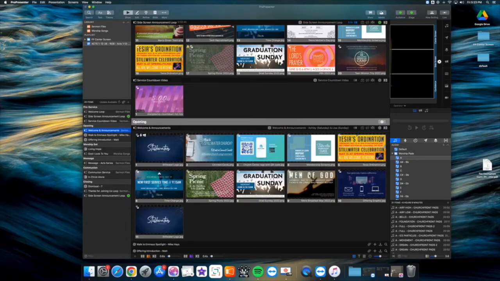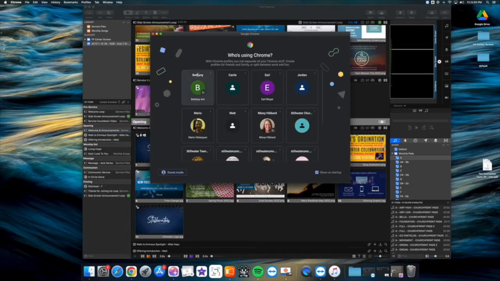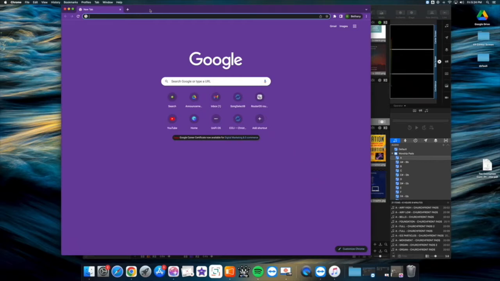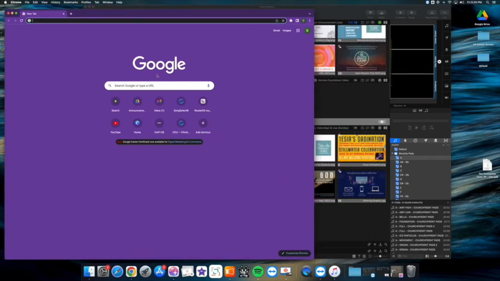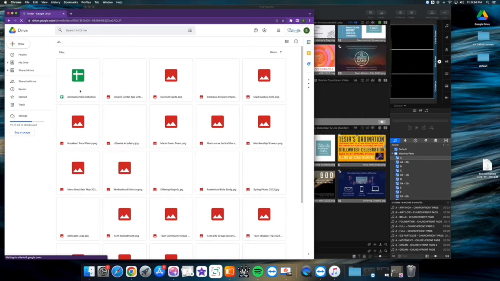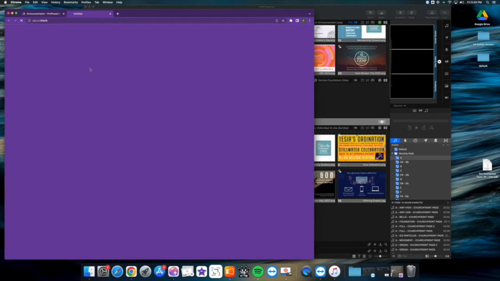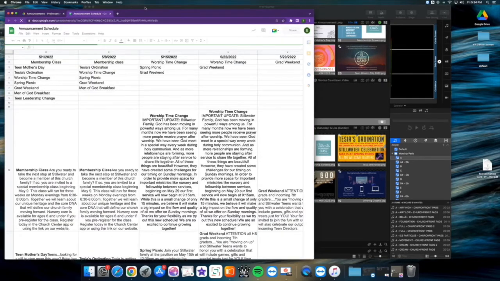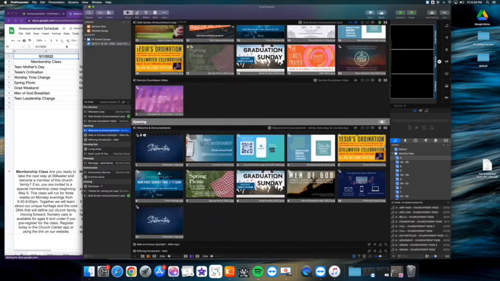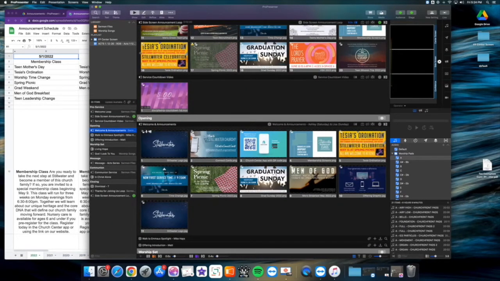In this case, it's already set up for this coming service, but if you weren't sure, what you do is open up Google Chrome, open up your Chrome account. In my case, I'm just opening up mine. Announcements is something I check a lot on this computer, so I have it as a preset. Then you're going to open up Google's version of Excel and check the order. What I end up doing is I just drag ProPresenter over so it's small.